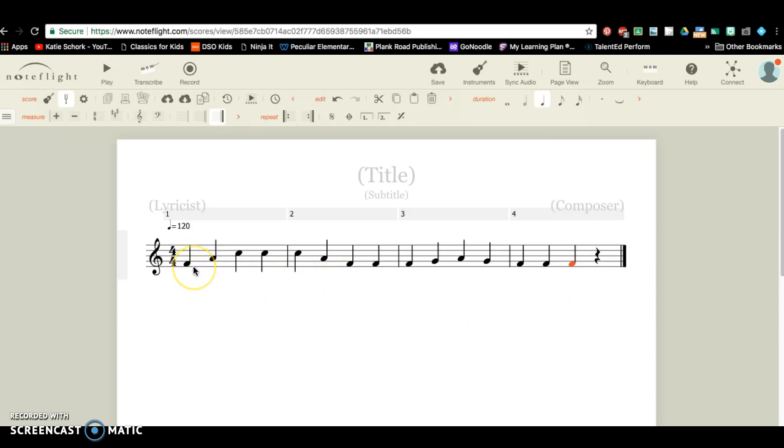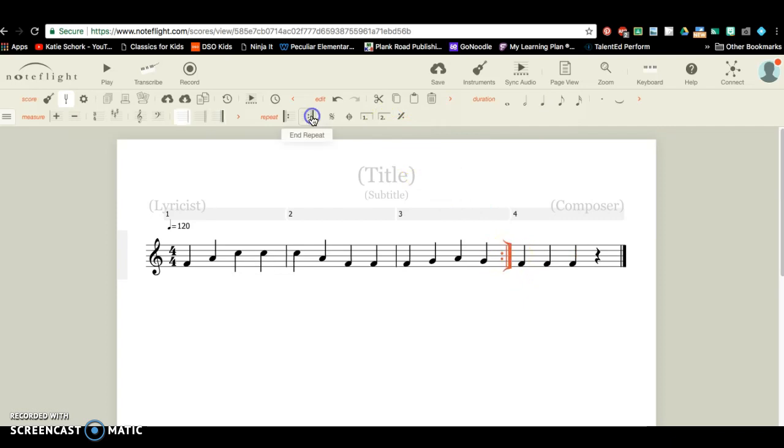And so now we're going to add some of our music symbols in there. The first thing that we're going to do is our first and second ending. If you'll go up here to the repeat part right there, remember? Here's the first ending, and there's the second ending. So I'm going to decide that I need to have a repeat sign right here.